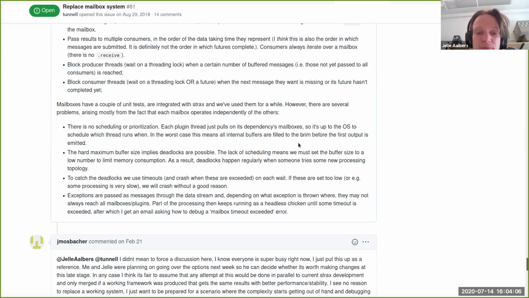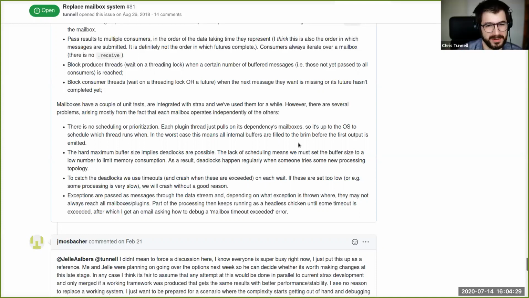Yeah. So do you see this as a big thing that has to be done at some point in the lifetime of Strax? Like really try refactoring a lot of this mailbox stuff, or will it just go the PAX route where it just dies lonely and unloved? Or it really depends on how things go.